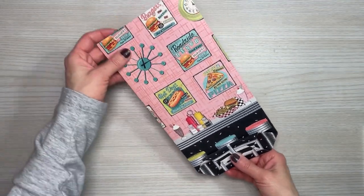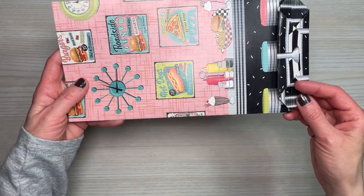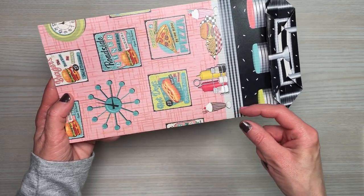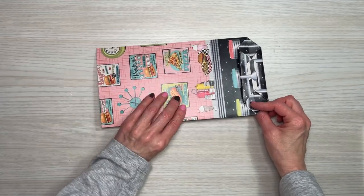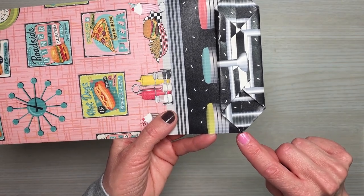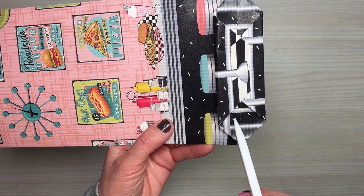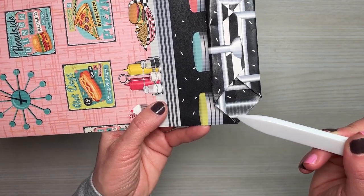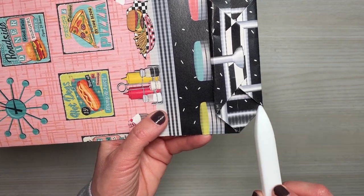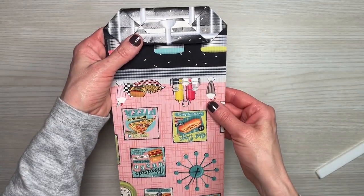Now we're going to take our bag and we're going to rotate it so it is on the long side. Let's start with the bottom here and we're going to take about 1/2 inch or so and fold this up like this. And we're going to fold this over to where this point is right here to this point. So about halfway, if you're looking at this diamond here, we're going to fold it over at the halfway point. Okay? Now you probably could put this in your scoreboard and score it.